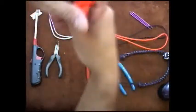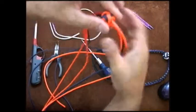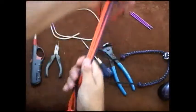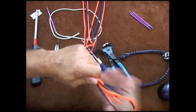Okay, now we want to double check our length. So we're going to take and fold this in half, add our double lanyard knot, and then just like this, follow it down and make sure that our leads are close to the same length. They don't have to be perfect, but it's good to be really close.